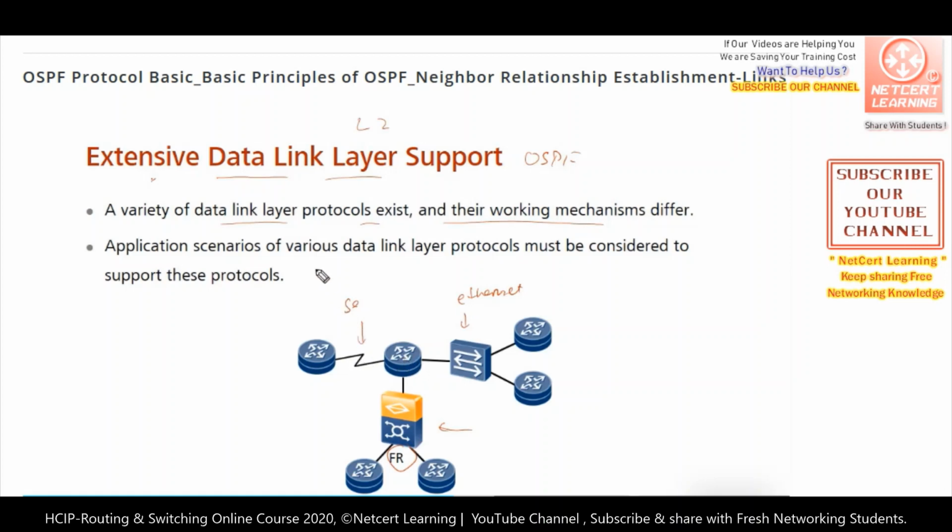Now each of these has a different network type. Typically on a serial, we will use point-to-point, whereas for Ethernet using a hub or switches, we are going to use a broadcast type of OSPF. If we are using frame relay, we will be using NBMA. We also can use point-to-point if we choose to, or point-to-multipoint. So we do have different types of OSPF network: point-to-point, broadcast, NBMA, as well as point-to-multipoint. In this series of PowerPoint, I'm going to explain each type in detail.